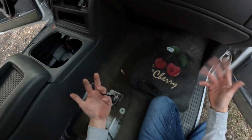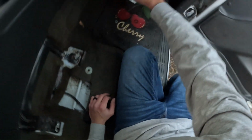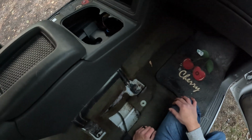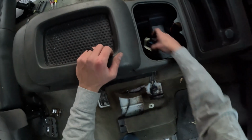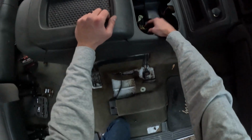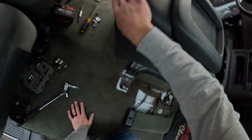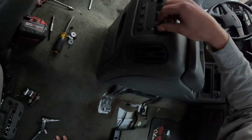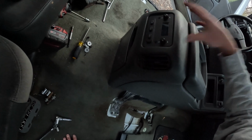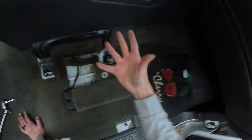And just make sure you have all the clips and stuff for these panels. I lost, I think, one or two, so it wasn't a huge deal though, because there are some fasteners that will hold it down nice and tight. This center console came out of an SLT Bose truck, and it has this electric block, which I'm not connecting to anything. I'm just leaving it there. I don't really care for HVAC or this stuff to work back here. You can see there's volume, so it must have had screens in the parts truck. But again, I don't care.